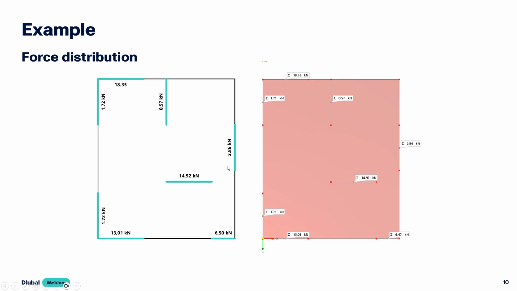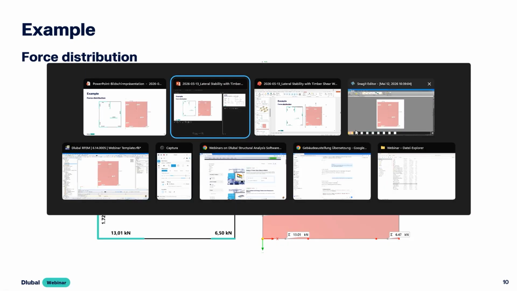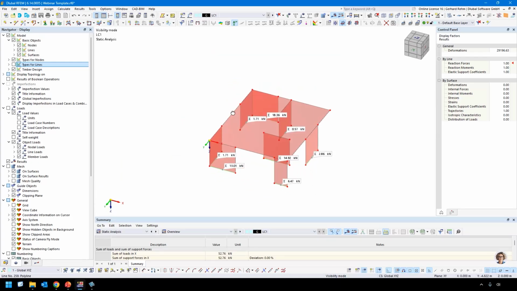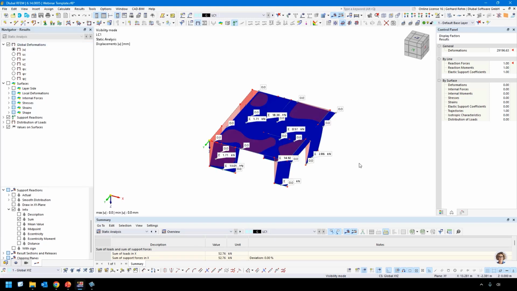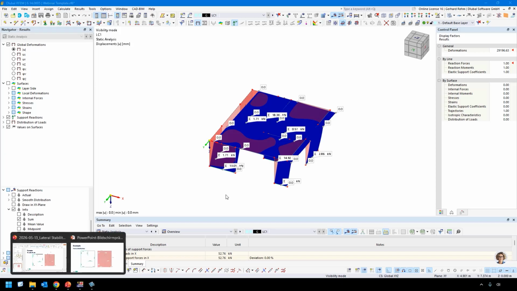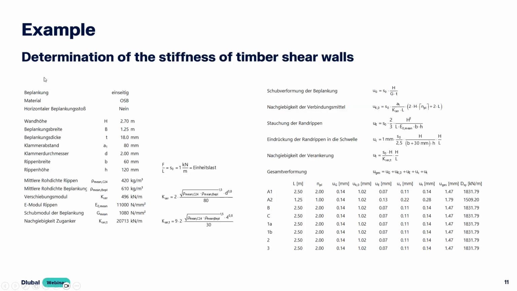Okay, but it would be nice to also see the deformation. As I mentioned already, here we cannot check any deformation. This will not help. So what can be done, or what was done in the past? In the past it's still used, but you can calculate the stiffness of each wall by this mentioned component.